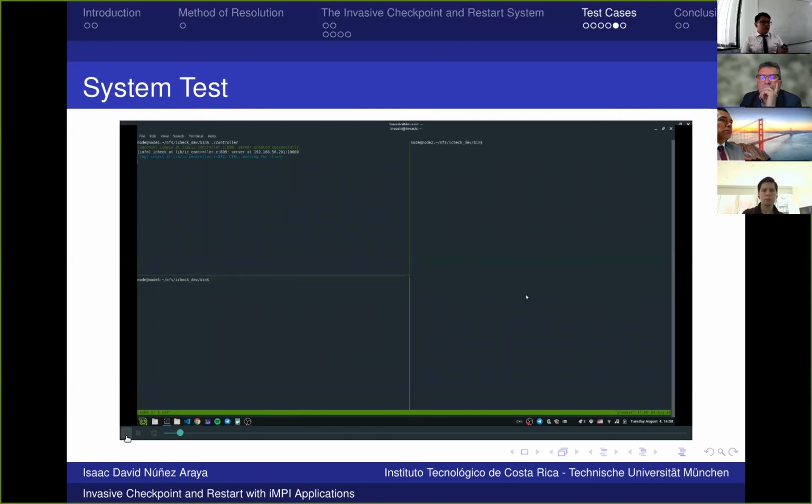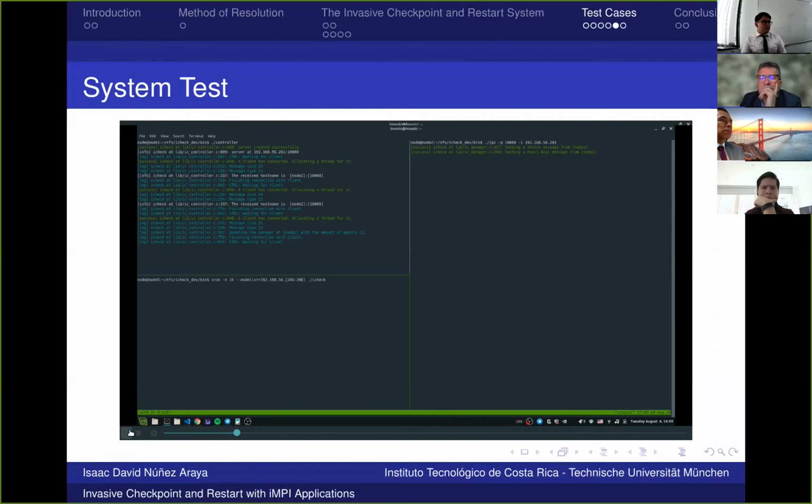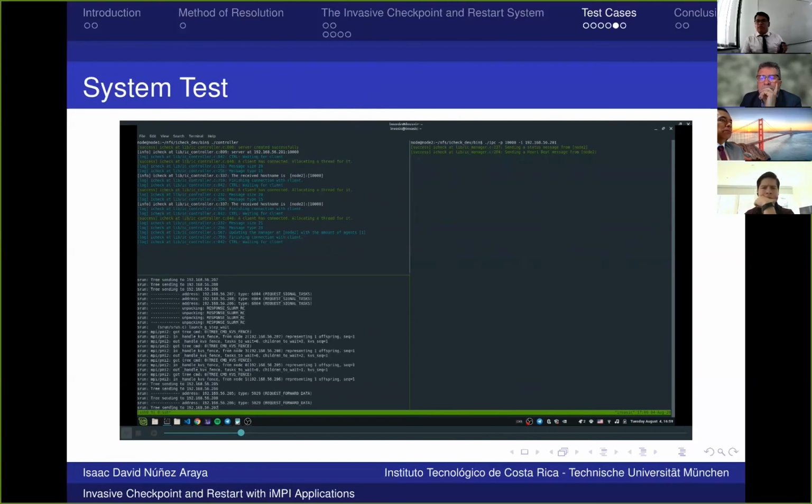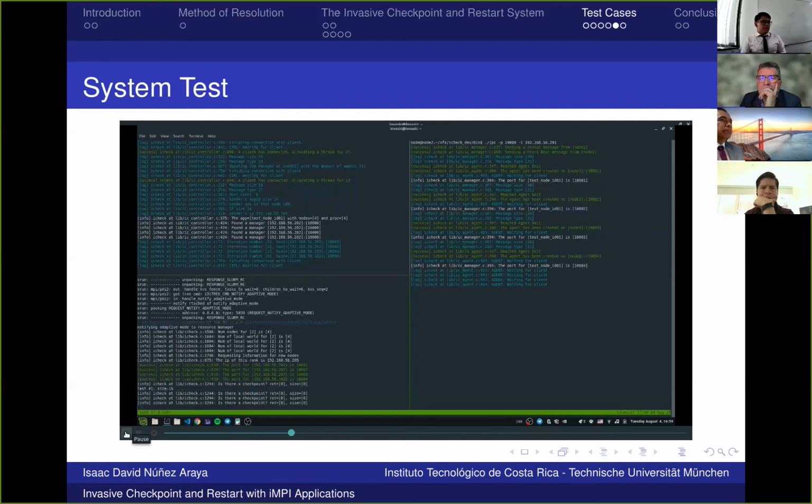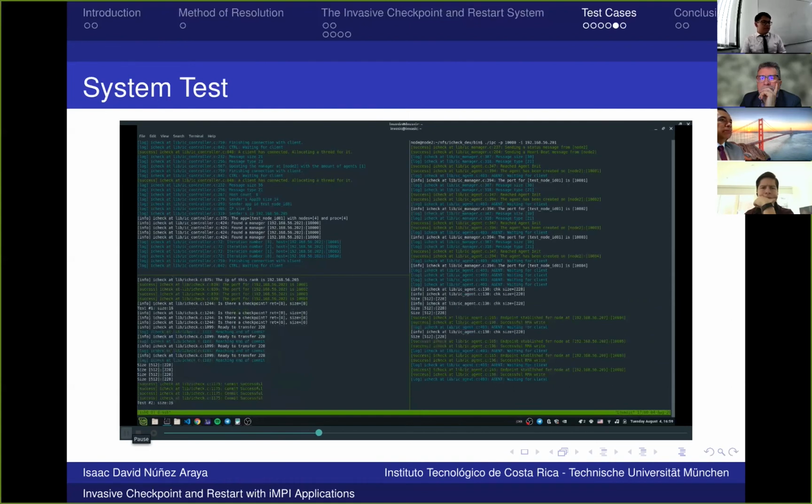Here, the controller is going to be launched, and then the manager. Here, the manager has registered in the controller, and then we will launch the application. The application is launched with 16 processes. Given that we have 4 cores per node, we are using a grid structure of 4x4. The library is requesting information from the agents, and it's returned to the application, and then it will loop as seen in the application.